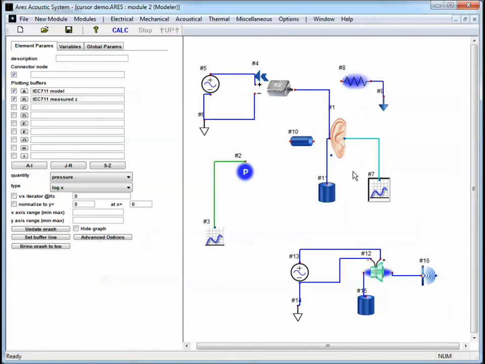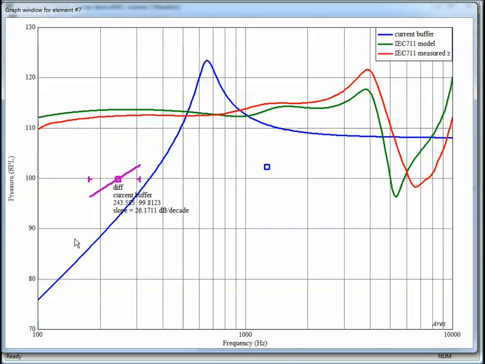To show this off a little better, I'm going to move the graph to the output of this speaker here. Bring the graph back up. So now our current buffer is shown in blue here. And at low frequencies, our slope is closer to 40 dB per decade, which would be 2 poles.